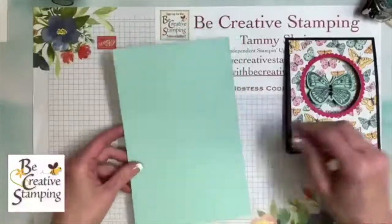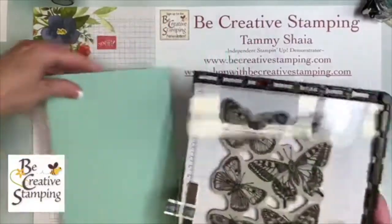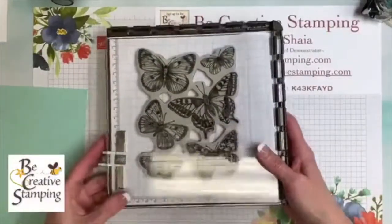And then the next thing we're going to do is we're going to stamp our butterflies. All right, and I'm going to use my Stamparatus.